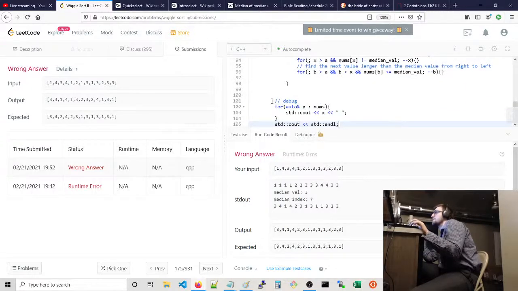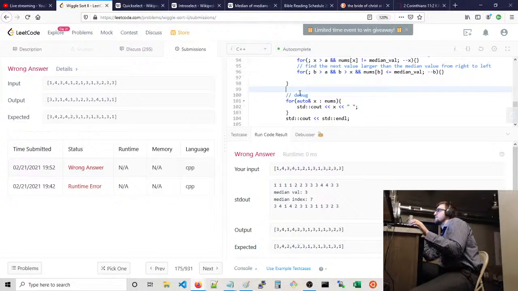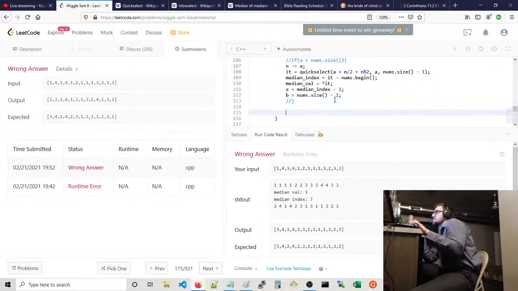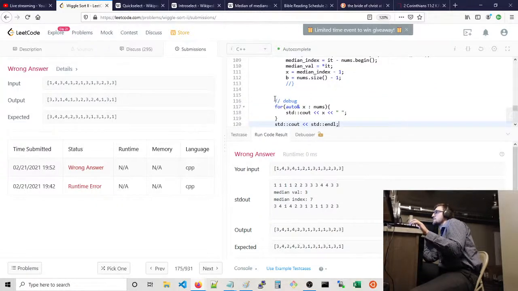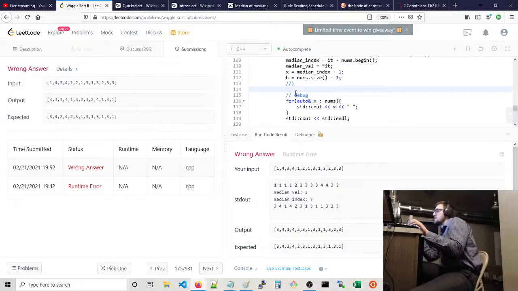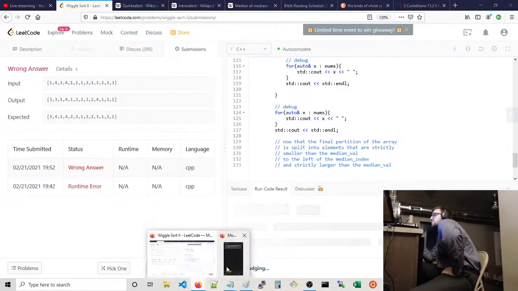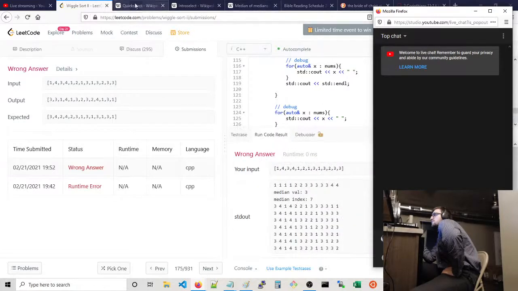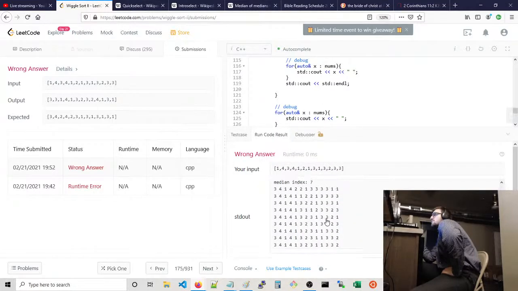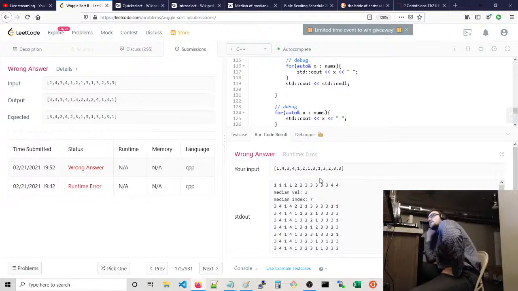This is after the swap, and then this is after making the partition with the quick select partition. Okay, nice. That's a lot of information.